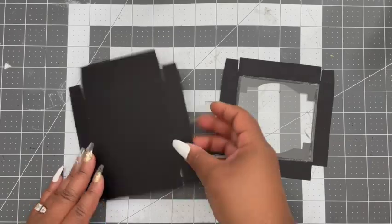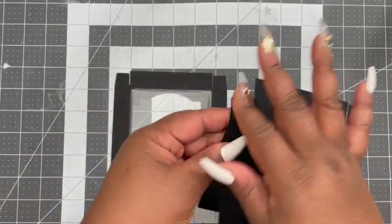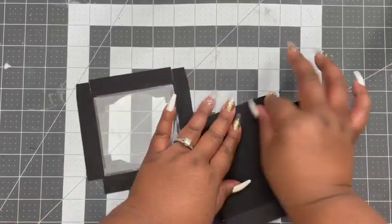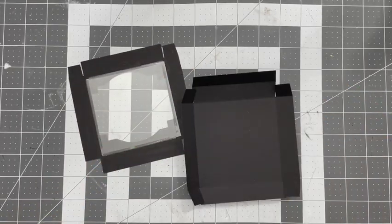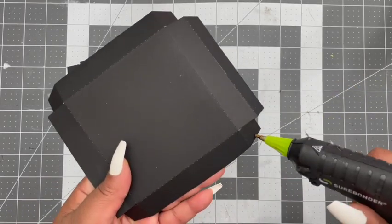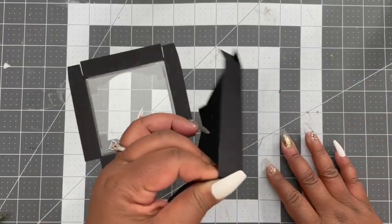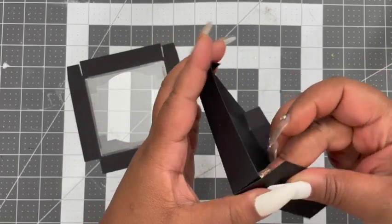The next thing we're going to do is just put this together. All of the dies — both of these dies — come with perforated marks so you're able to just fold those over at the perforation points and secure them with hot glue at the corners. I'm using my hot glue gun for this part because I think it holds a lot better than wet glue or double-sided tape. I love me some hot glue.